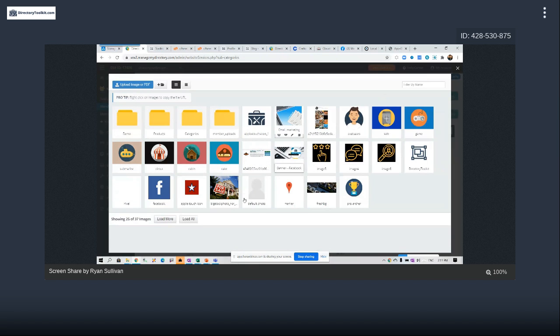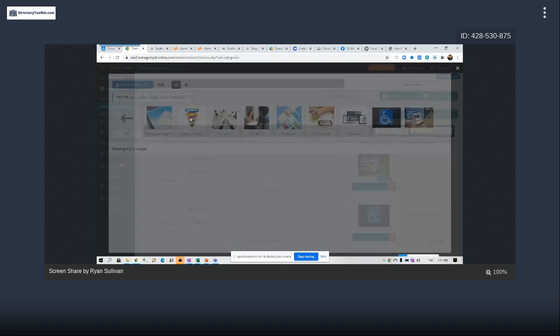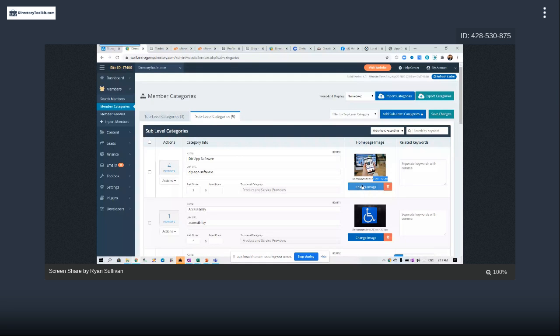So one of the other things I always recommend, my tip and trick on this, is I would always add my category images to a categories folder. And again, it just kind of cleans that up a little bit more. And then here's all of the categories. I just put them in here, and you could do subcategories and folders as well. It just kind of cleans it up a little bit. And this one does have the folder selection with that. So if you do put it in folders, it is easier to find.